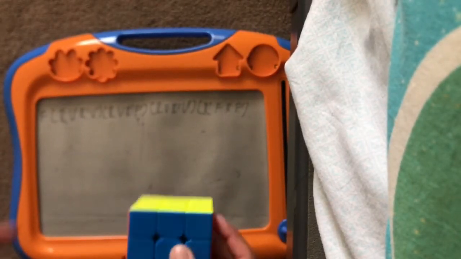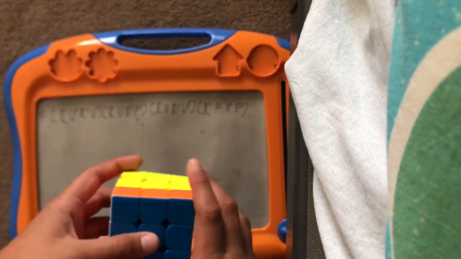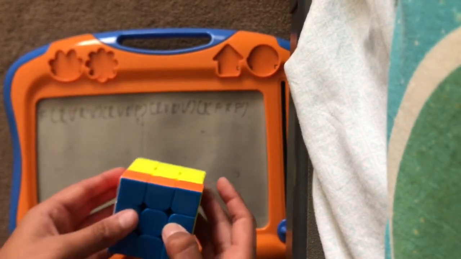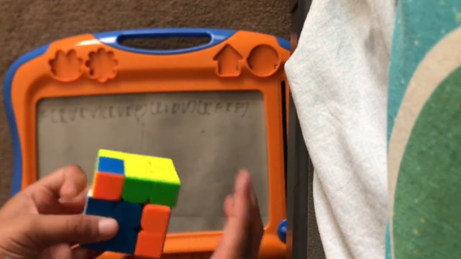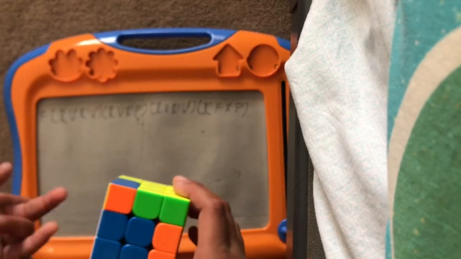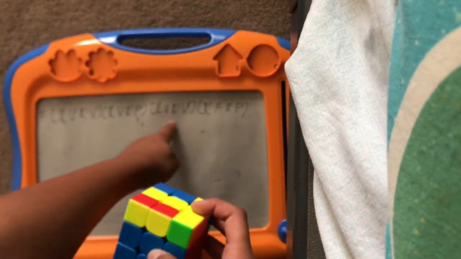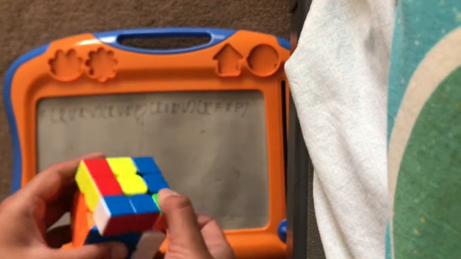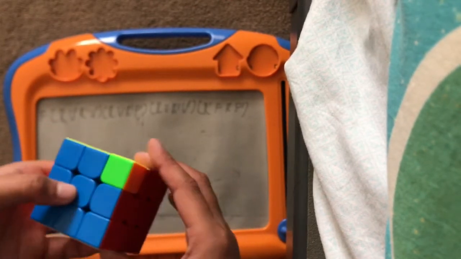Here's another algorithm, which is the Y permutation. It starts with F, or front, and then it's like a sexy move, but the second move is U', not U. Then that R' U' F' from the J perm. And then it's just sexy move, then sledgehammer. And that's the Y permutation.